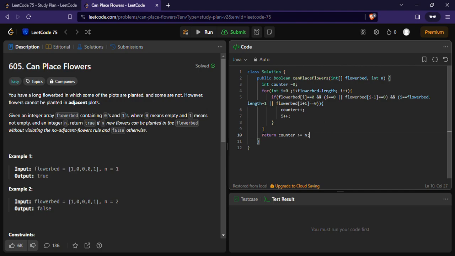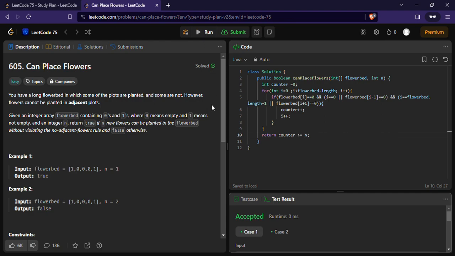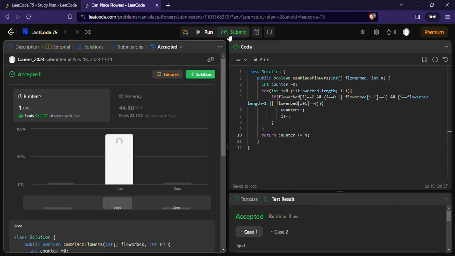If it is greater than or equal to n, it will return true, otherwise false, based on the scenario. So let's test this one. Okay, it's accepted. Let's try to submit this. Yeah, you can see we have got a runtime of 98 percent.